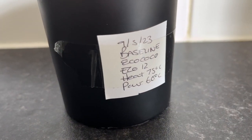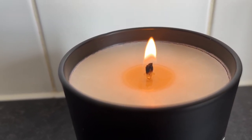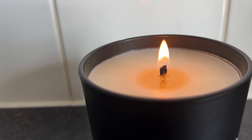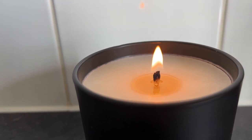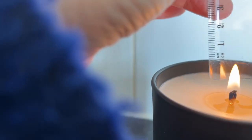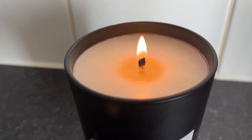Quick check-in now to see how they're all burning. This candle has an Eco 12 in it — the wick is a little bit frayed, probably from where I cut it, but not too bad. A little melt pool forming, about two centimetres. I'll report back at hourly intervals, and I'll also be checking more frequently just to be safe — I've got candles dotted around and nobody wants a disaster in our candle burn test.